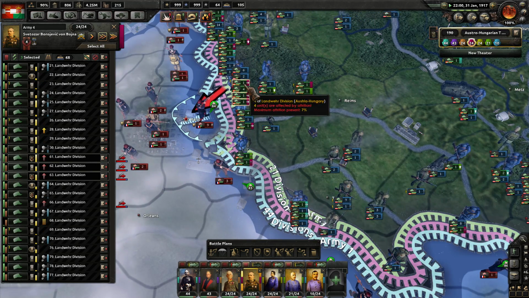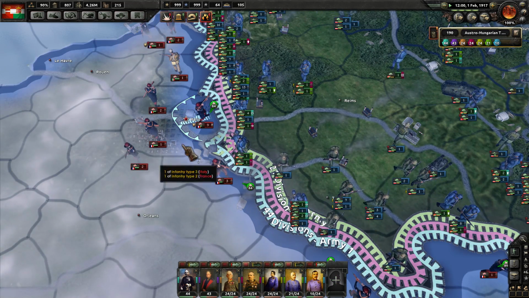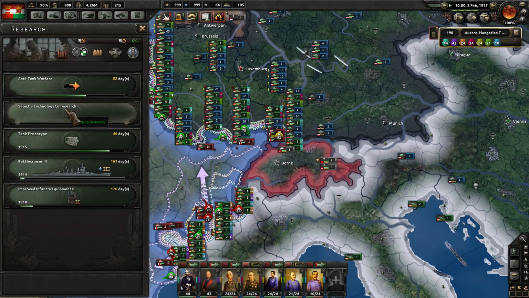Everybody else is chilling, it looks like, at least from a German standpoint. If we're able to take Paris, that'll be huge for us. It's worth 50 victory points. That will put a humongous dent on the French there.